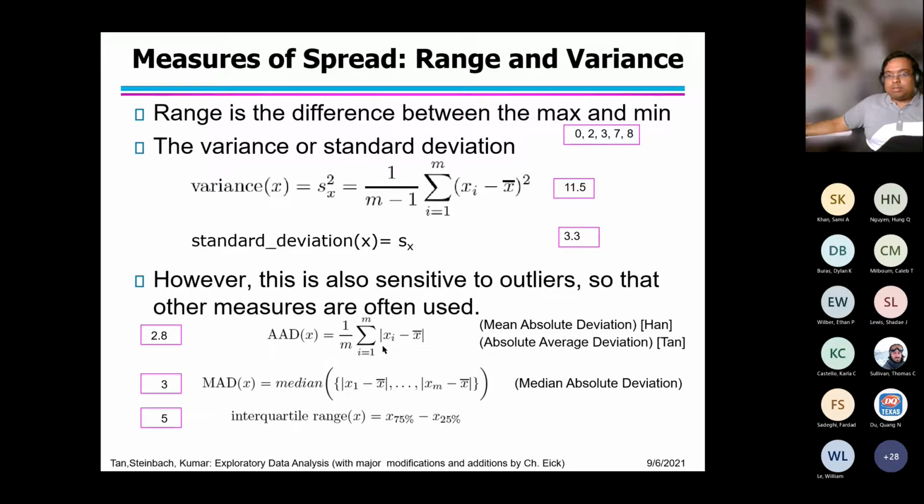But once again, outliers are going to wreck your analysis. So you need to figure out things like mean absolute deviation, average absolute deviation, and median absolute deviation. You can see the formulas for them here, but what you essentially end up doing is finding the mean of the data set, figuring out how far each point is from that mean, and then averaging it out. You can see the formulas for AD, MAD, and interquartile range.